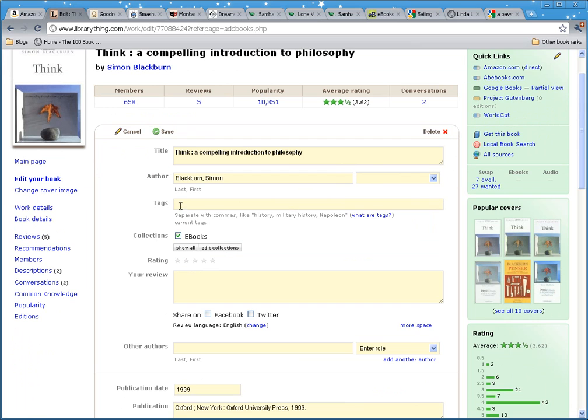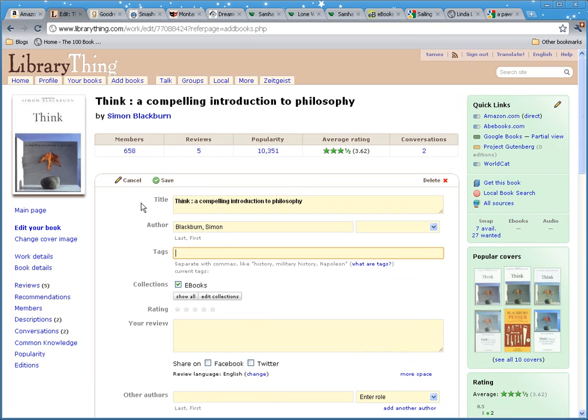I don't normally always have books that have 4. Interesting, huh? And here's where you can type in all your tags. Because the one I have here is a hardcover book, I don't really have a special, well, it's kind of philosophy. I do have a tag on philosophy. And the only thing I don't like about it is that I can't view my tags on this screen, all the different tags that I have. It's the only thing. I wish they would put some type of a button here that allows you to choose from tags you already have.